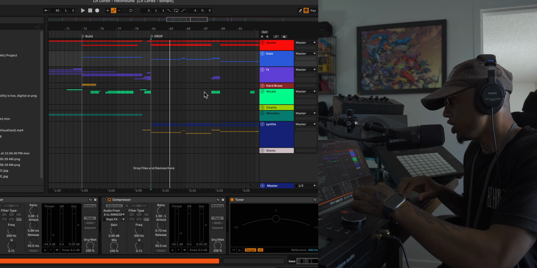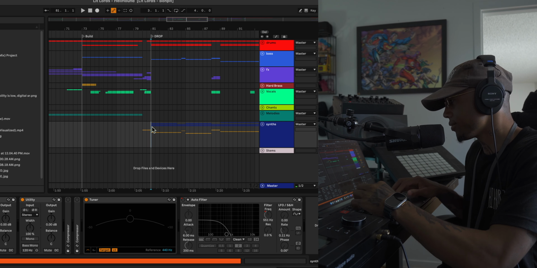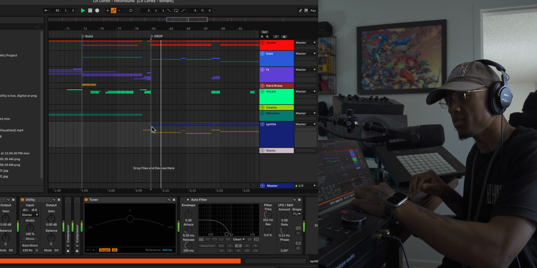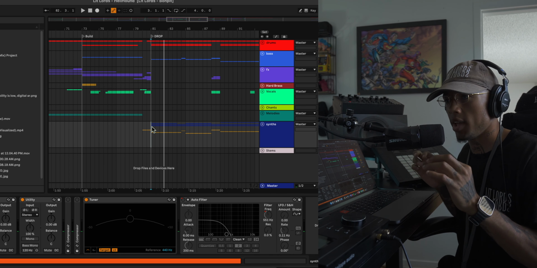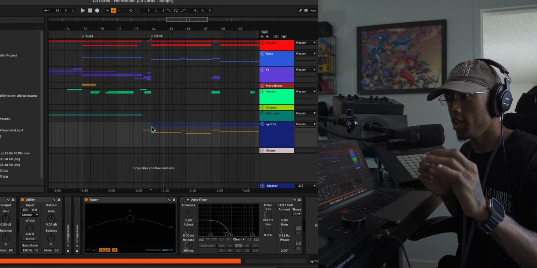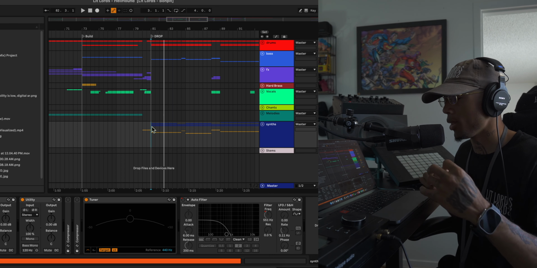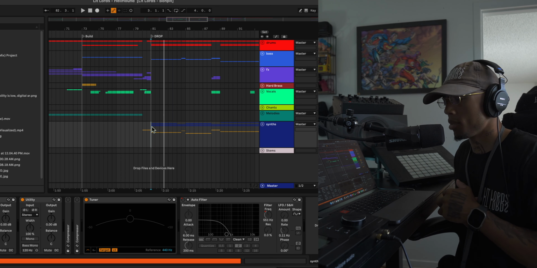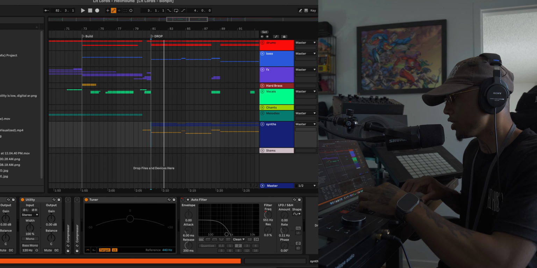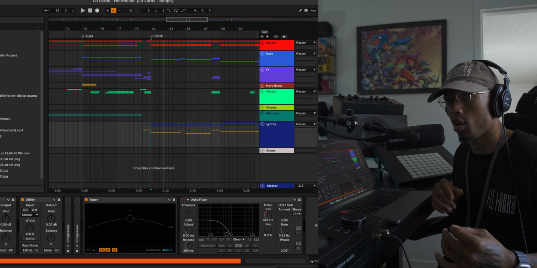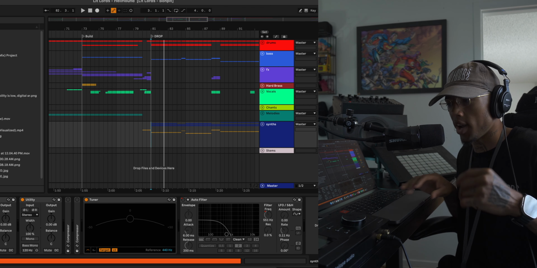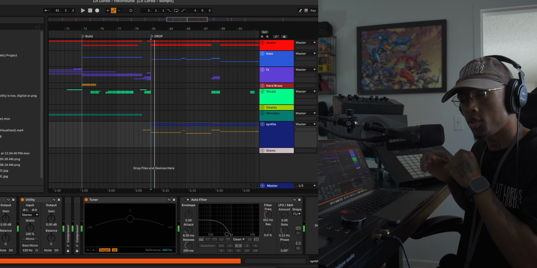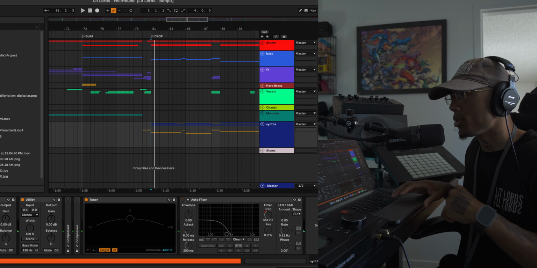Moving into the next section here, we've got the sound design. And the cool part about this is I'm trying to fit in sounds into all these empty spaces and openings that the drums and other elements in the song provide. So if you'll notice, everything is playing off of each other and getting into the spaces where the other sound isn't, right? So you've got bump, bump, bump, bump, bump.